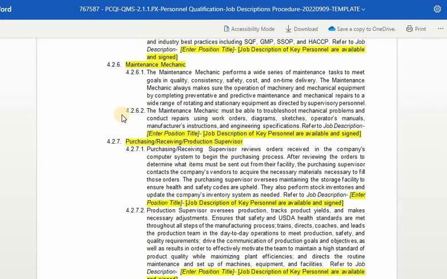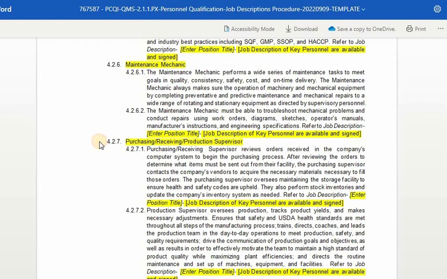The maintenance mechanic must be able to troubleshoot mechanical problems and conduct repairs using work orders, diagrams, sketches, operators' manuals, manufacturer's instructions, and engineering specifications, which you may refer to the job description.